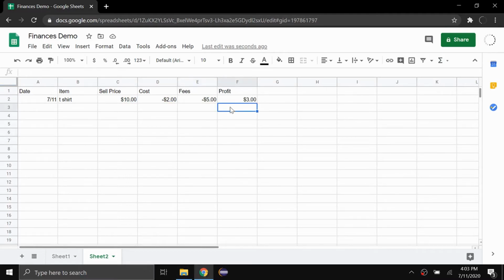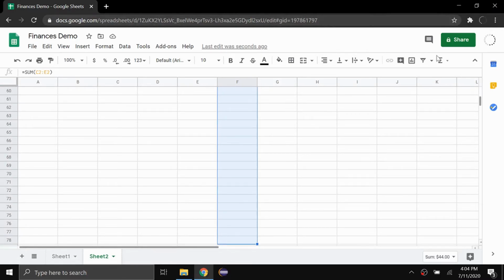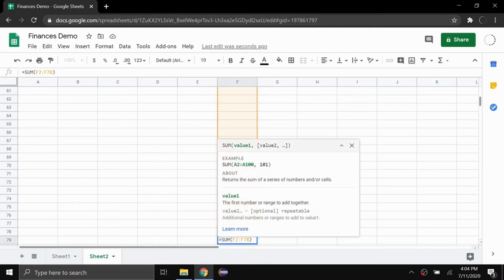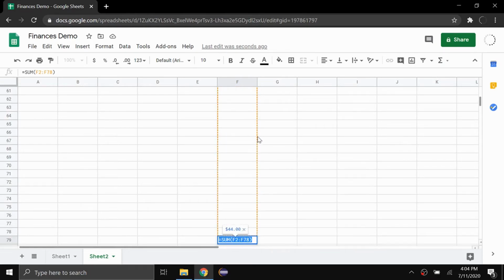Say I'm just going to add random values, so 6, 7. Say one time you lost $2. Say one time you gained like $30. And so you have all these different numbers. And if you want to find out your total profit, you can highlight this all the way down and click on sum. And then you have this formula right here. You're going to copy this formula, actually cut it, so Control X.